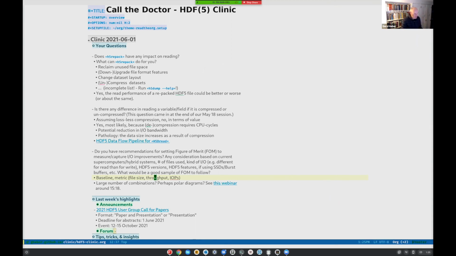What you will run into very quickly, and that's implied in that question, is that you will have to deal with large numbers of combinations of things. Even if you have your baseline, I like to compare some of the settings in the HDF5 library, and beyond, to a dashboard with all these knobs and dials. In some cases it's pretty clear what a knob or dial does, but there are plenty of others where it's not clear what they do, what the interdependence between the settings is, and so forth.